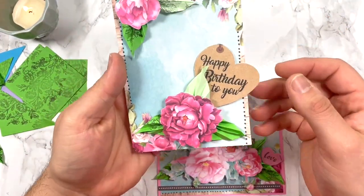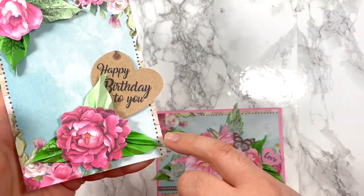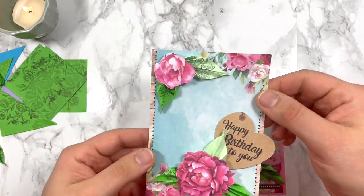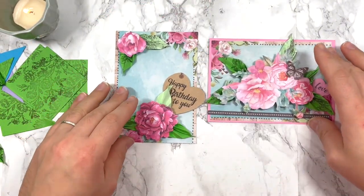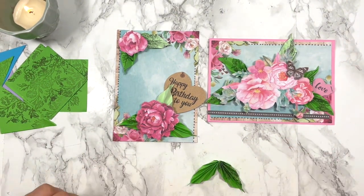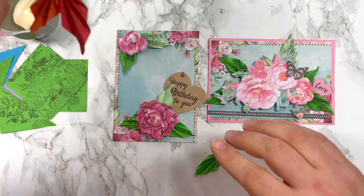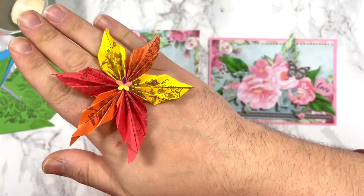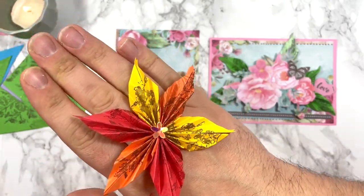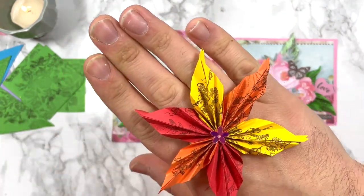And this is another card. It says happy birthday to you. And then look at our lips. Love it. Then I thought, actually, if you put the leaves together, they will create a flower on their own. So I created a flower using orange, yellow and red papers here. I've done two.